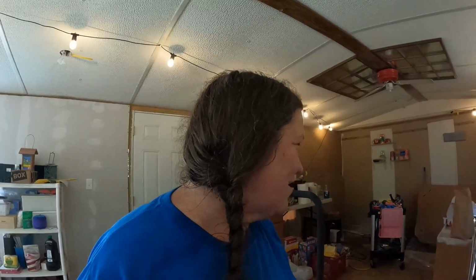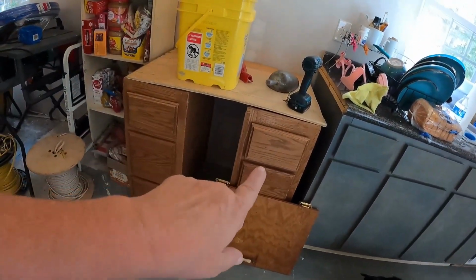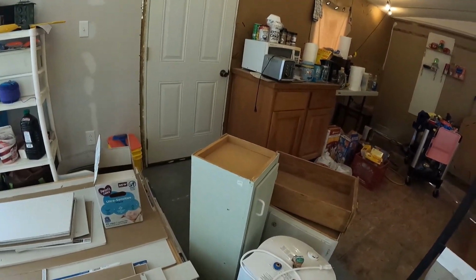I was really stressing over getting cabinets, and God provides all the time. They just came together, boom, boom, boom. In fact, I might have extras for the bottom because I don't know what I'm going to do with this other drawer. I could attach it to my center, my island.